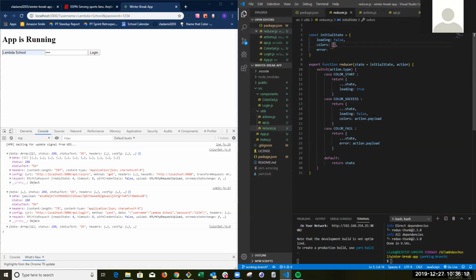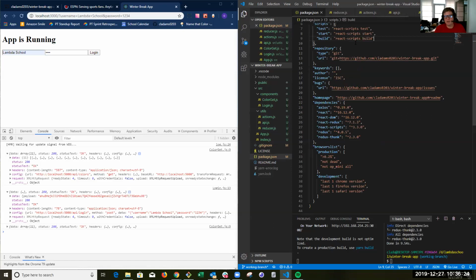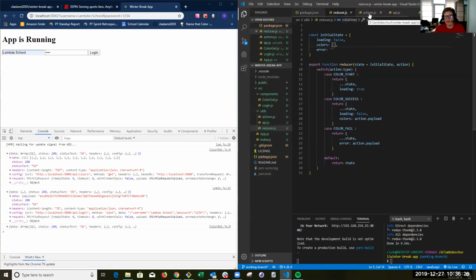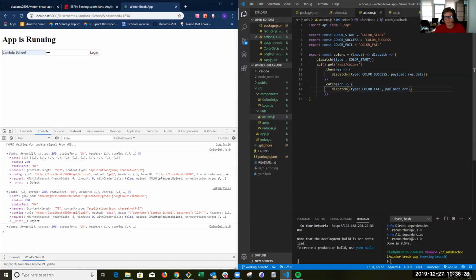Why is it just error instead of res.error? Because you can name it, that's just the way it comes back. You're going to get a response here, and this is also a response. The .then is the success response, which normally has something embedded in it, like data or headers. The error response doesn't have anything embedded in it. It's just an error. So you can name these anything you want.